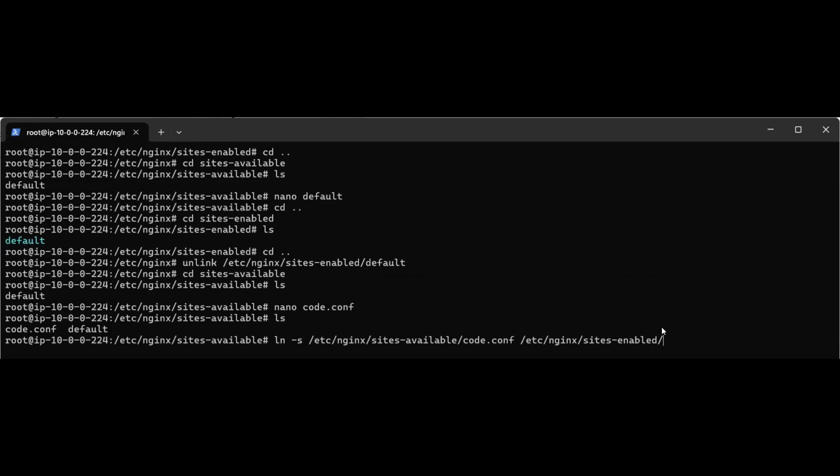The same name, right? So what will happen here? This is linking this code file to this directory. Currently, this code file belongs to the sites-available directory. So now we are linking this file to sites-enabled. Okay. code.conf.